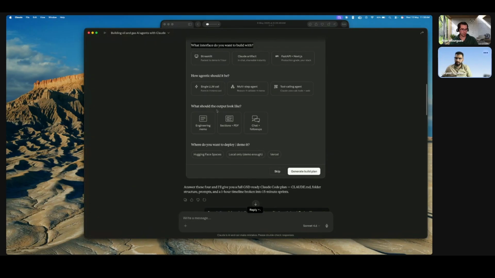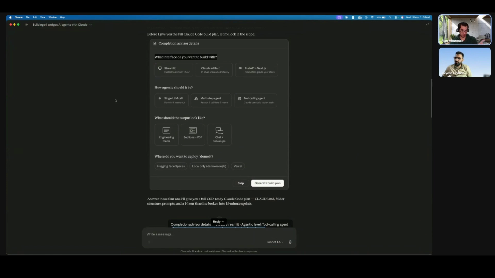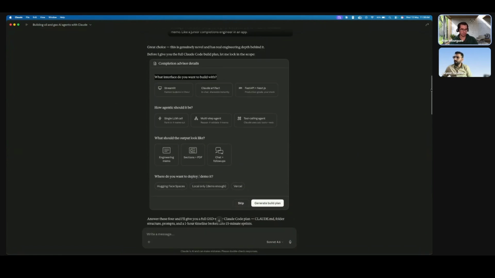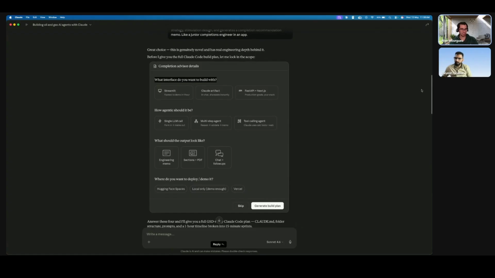So here you started from scratch, asking in plain English that you wanted to build an application with the description you just gave, a completion advisor, and Claude is asking you these preferences before actually sending you the plan to build it. Yes.